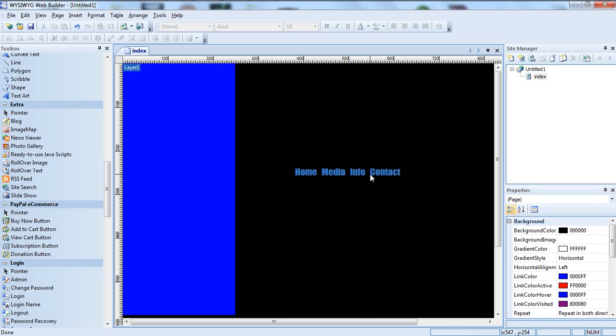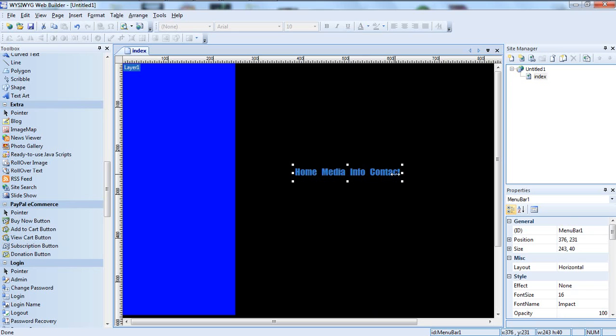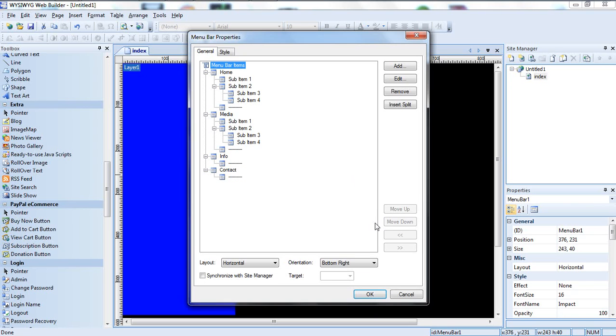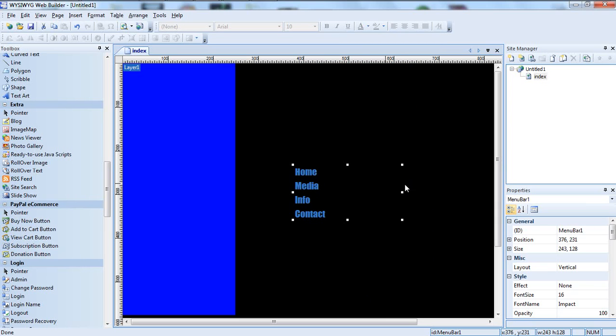Okay. For right now, this is what we're going to do. I am going to basically put a vertical menu bar. So now it's not going left to right, it's going up and down. See?